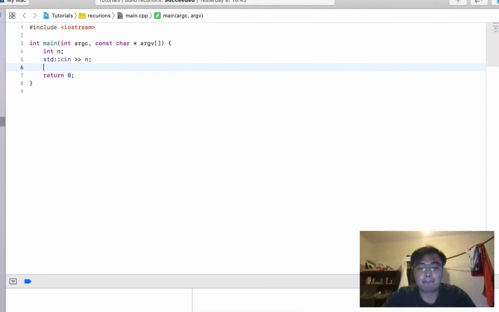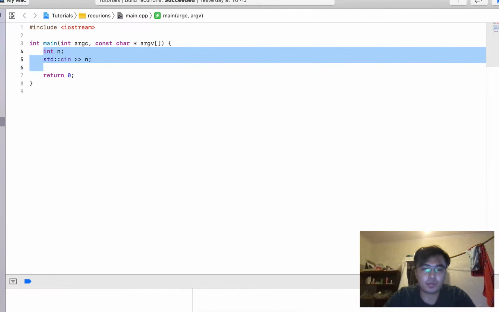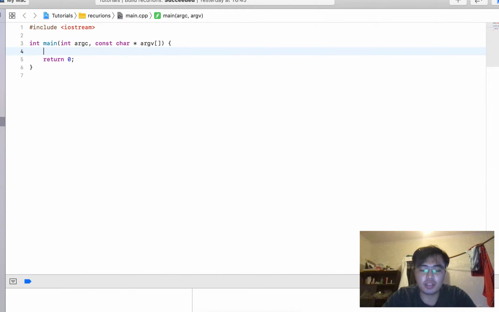So, for example, a very well-known example is Fibonacci numbers. You might have heard of Fibonacci numbers. It's basically numbers which are given in this form. Let's say we want to find the nth Fibonacci number. Our nth Fibonacci number will be equal to fn minus 1 plus fn minus 2.